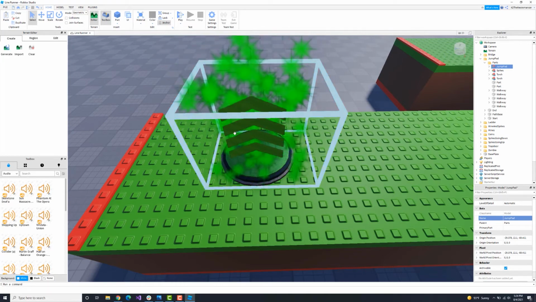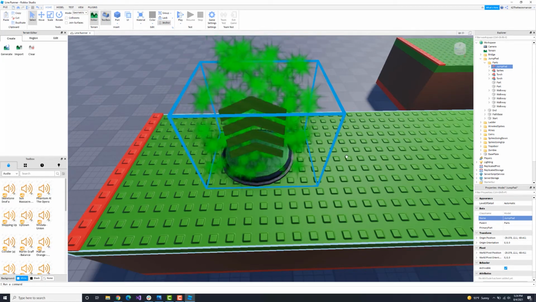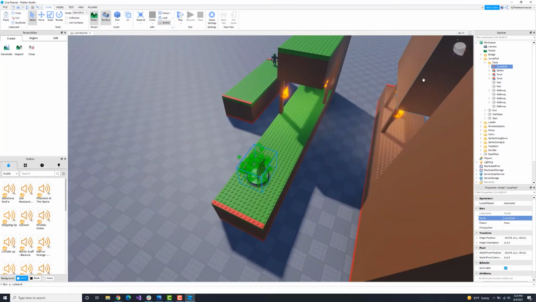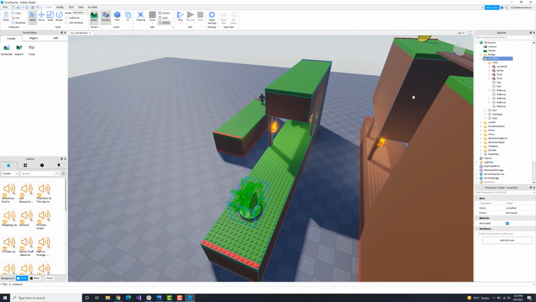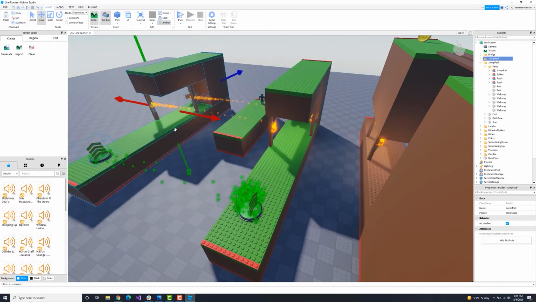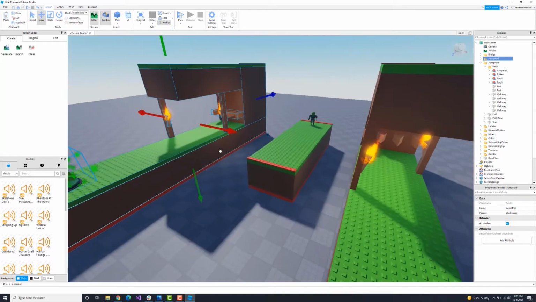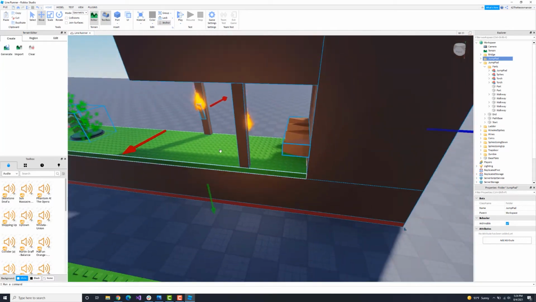So just go through, select all 3 pieces of the jump pad, and push Control G. With that done, let's go ahead and come over here, click the jump pad block folder, Control D to duplicate it, click the move tool over here, let's slide it over here.